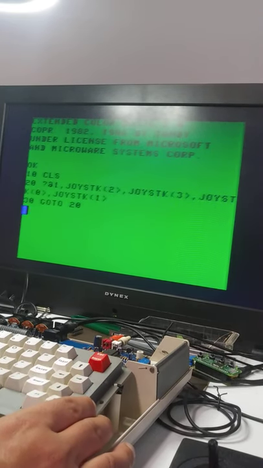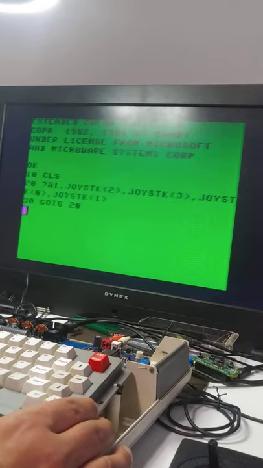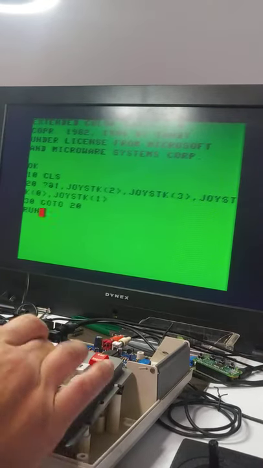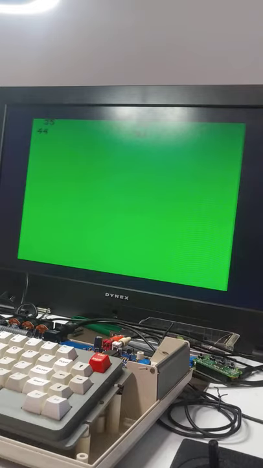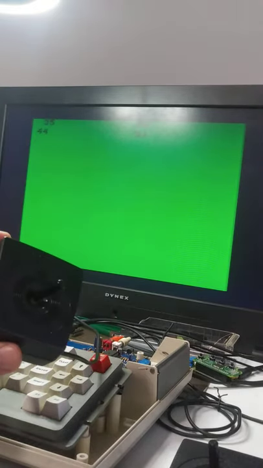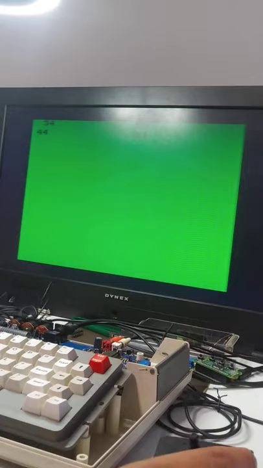All right, I've already typed in a program where I can show you how I can read the joysticks. On the left, so this is the left joystick, you'll see the top left, you'll have the x-axis, and you see it goes from 0 to 63. Top right is the y-axis, it goes from 63 to 0 for the left joystick. Right joystick, same thing. 0 to 63 on the x-axis, 0 to 63 on the y-axis.